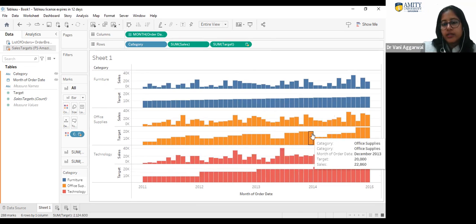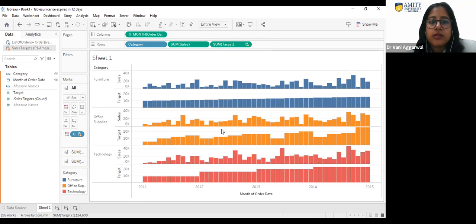Now all the data set is changed and it is a very accurate graph now. So once you complete the chart, please tell me, then I'll tell you how to make it a dual axis chart.